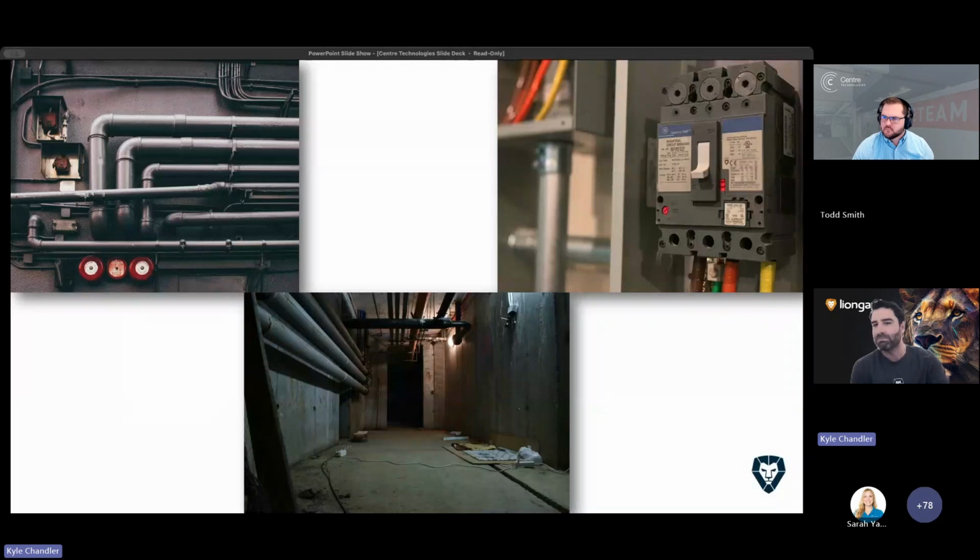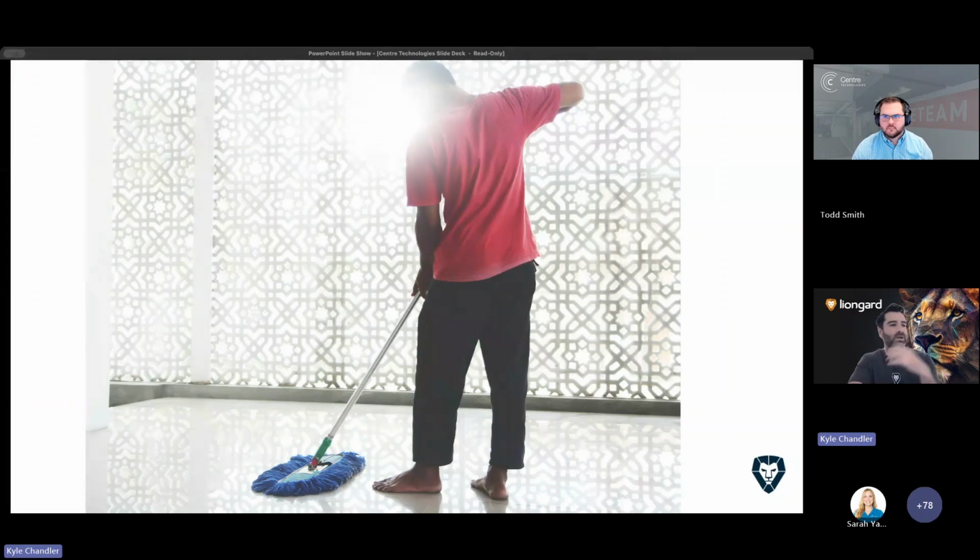Think about how many times we turn off MFA for folks just to make their lives easier and work with their productivity suite a little bit easier on a day-to-day basis, right? Was MFA turned off? How do we know it was turned off? When was it turned off? All these questions are just up in the air, and we hope. There's a lot of hoping that goes on in this space, but how do we really know? Center Technologies and Liongard, we know, right? And that's the value in the partnership again, or else you're just ultimately mopping up floors.